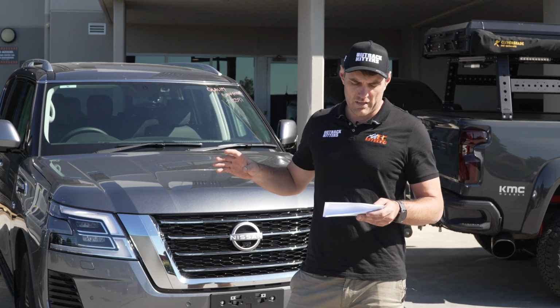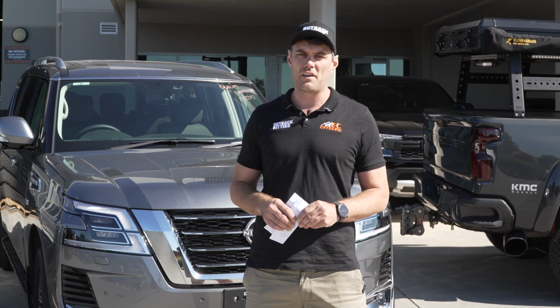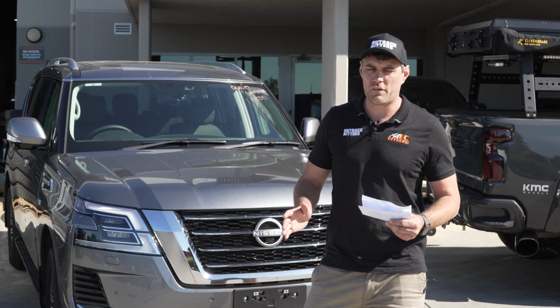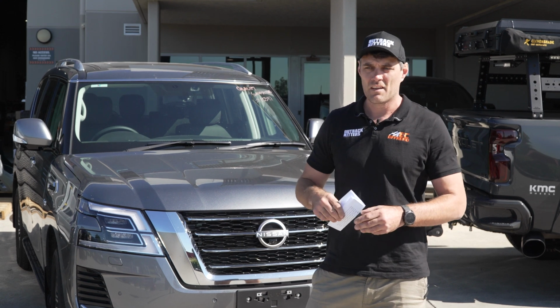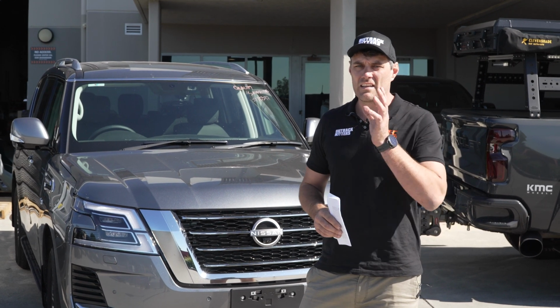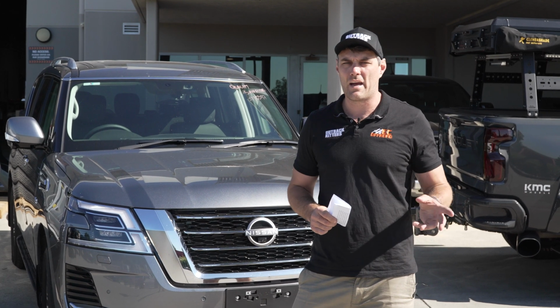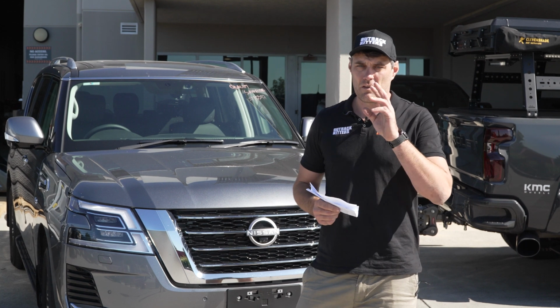The other thing to think about is the front and rear axle. So from factory, the rear axle, guys, is 2 tonne, just over 2,030 kilos. So the factory rear axle weight, you have got about 1,600. So you've only got about 400 up your sleeve on the rear axle. If you say you were towing a van, you add your ball weight, fridge in the back, whatever you got going on in the back, straight away your rear axle is going to be over as well. So something to think about.